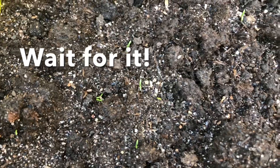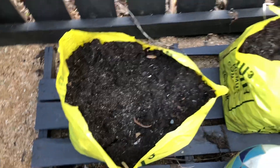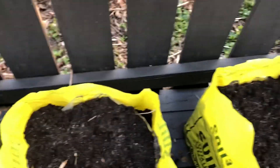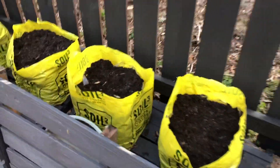There's poppies germinating! I think it was around New Year's that I direct-sowed poppies in these four bags of Soil Cube. This really has not gotten any direct light all winter long, but you can totally see poppies germinating. I'm excited to grow poppies in containers this year and see how they do.